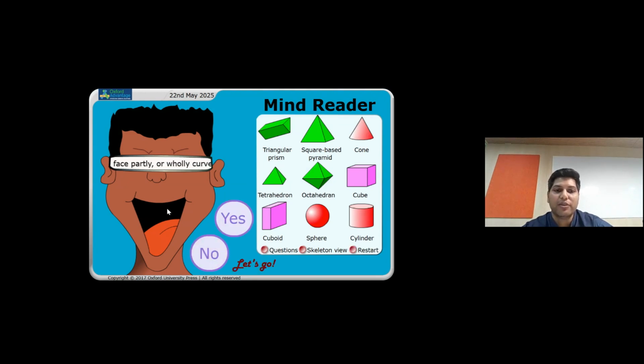So it is asking, is the surface partly or wholly curved? So for a cube, we know that all the surfaces are flat. These are not curved. So we will select no. Now it is asking, does the shape have 6 vertices?